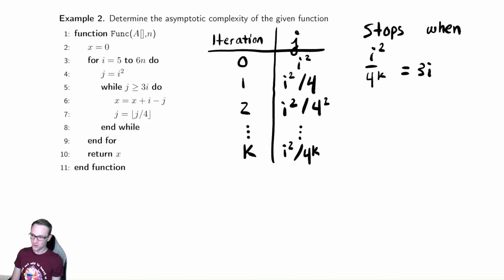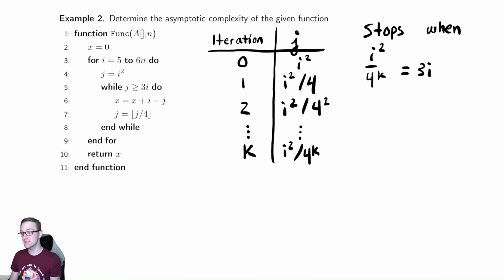You might protest and say, well, no, it doesn't stop when that happens. It actually runs once more. However, we're just trying to get an asymptotic understanding of what occurs. Being off by 1 here, or ignoring potentially floor or ceiling functions, is not going to affect the complexity unless I have some really ugly functions in this problem. And I don't have any, no factorials, no comically big exponential things. So we're totally okay ignoring the fact that we might be off by 1 by simply setting this equal to 3i.